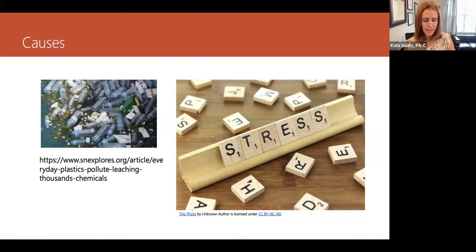A few other things cause gut issues beyond toxins and stress. If we are in sympathetic activation — basically fight or flight — that can cause gut issues, mainly because we don't slow down to chew our food and the body doesn't digest well under stress. Make sure you're sitting down, actually looking at your food, and not talking about finances or something stressful while eating — that puts you in fight or flight while you're trying to digest.